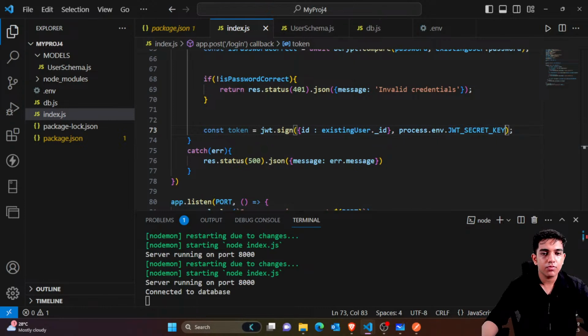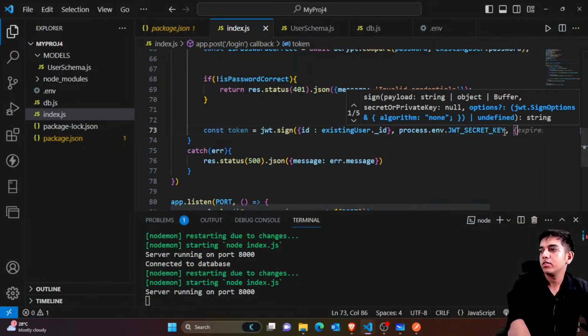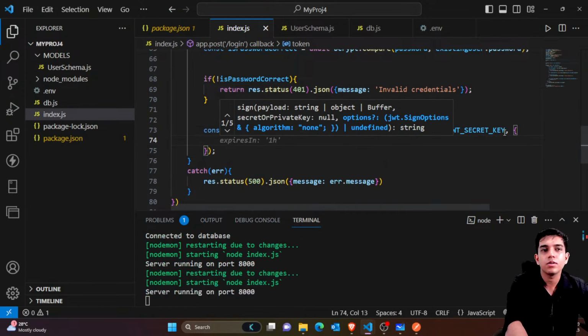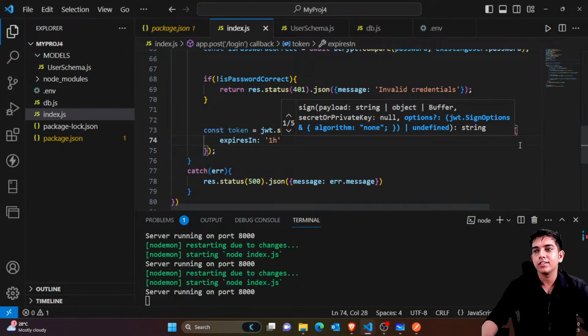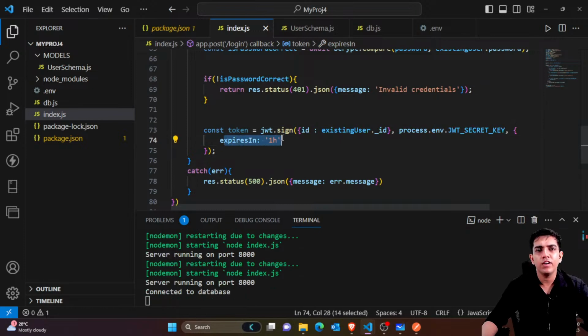One more thing which you can specify is the expires in parameter, which is important when you want to log out the user. Like if you log into some banking application, the user automatically gets logged out in around 15-20 minutes, right? So we have some expiry time. Right now I would just say that in 1 hour this token would expire, it won't be valid.